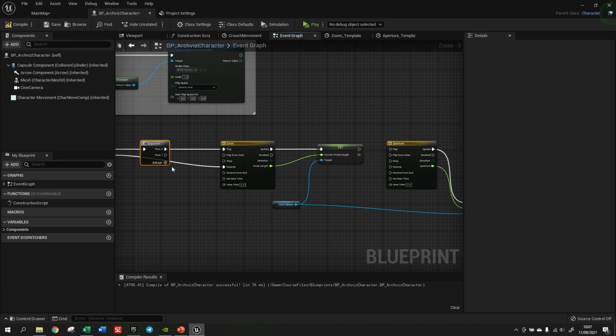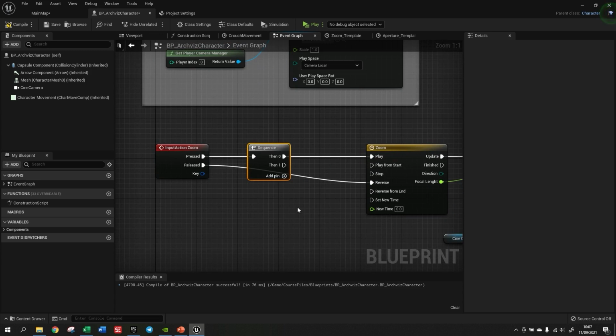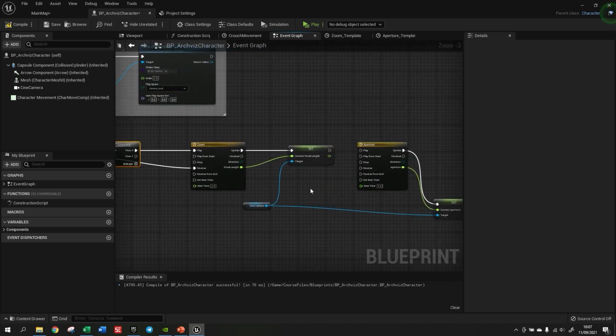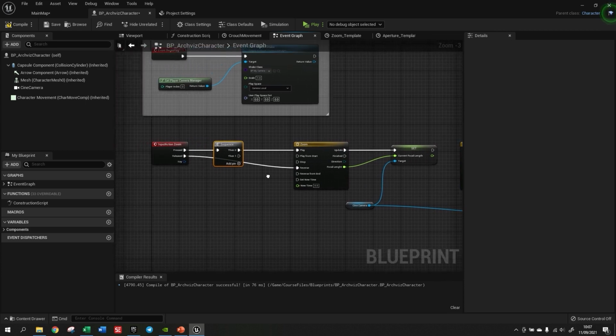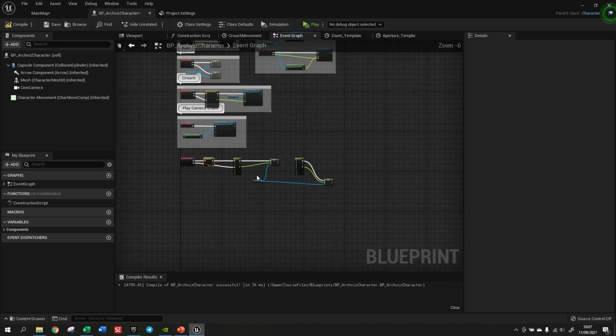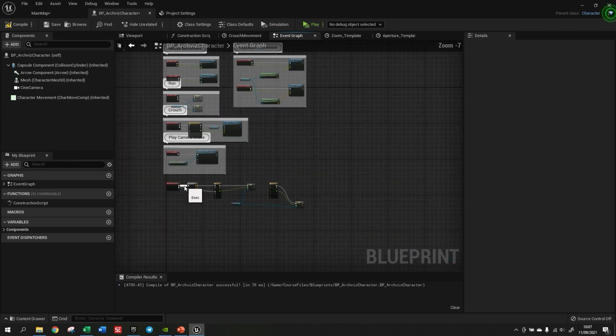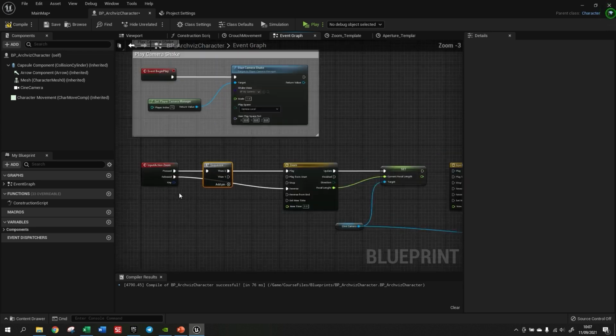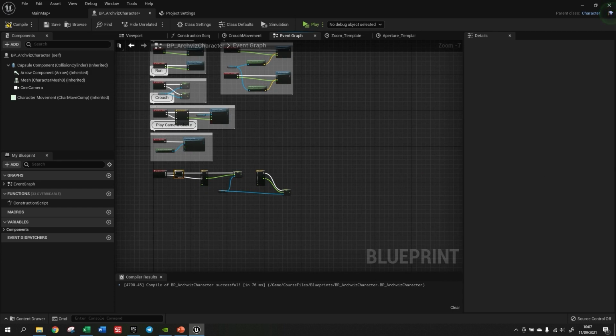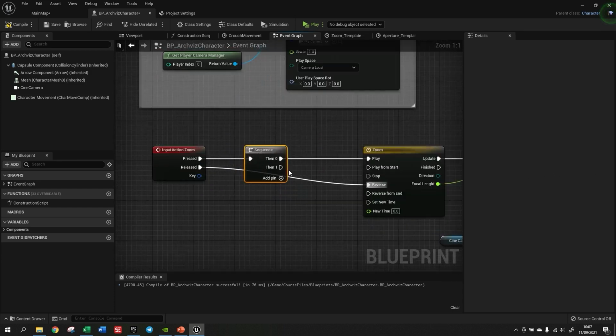So what does the sequence help us with? Like we said, do more than one thing at once. So not only does it help us solve this problem, but it also helps us to understand the flow and how we can create even more complex things later down the line. So this is a huge benefit for us, and it stops us from having to have such a long line of different blueprints. It helps us stay organized as well. So we'll see this when we start creating other references to event begin play. But as we said, we don't want long lines, we want to stay organized. So let's use this example of how the sequence works.